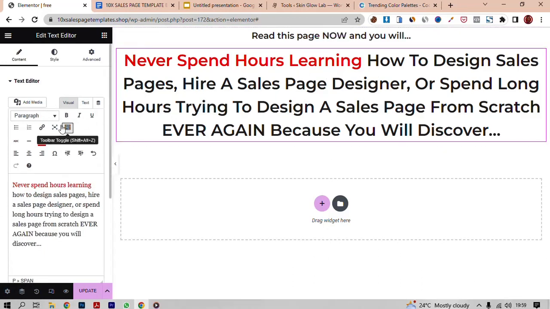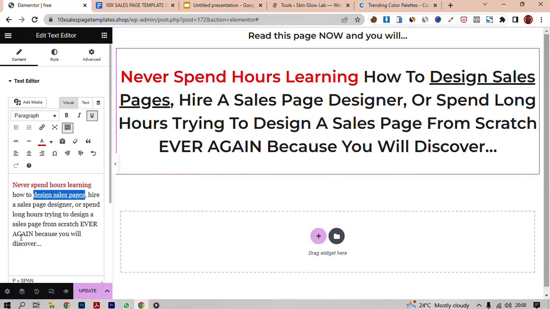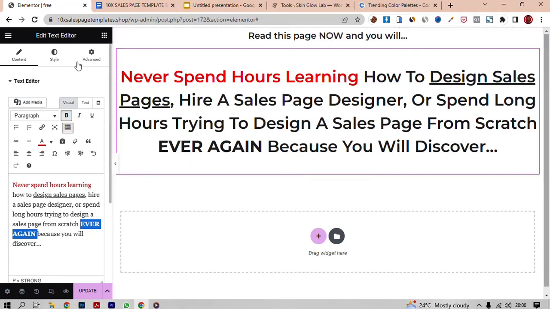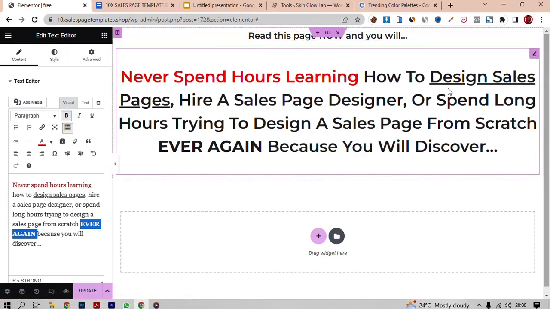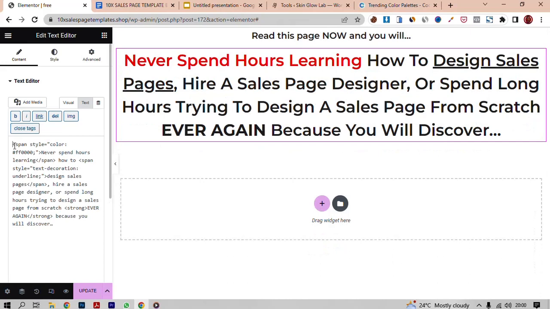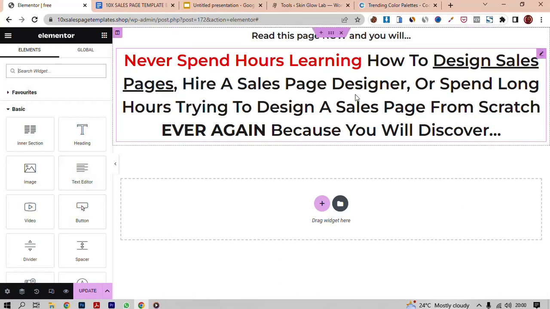Okay, you can even underline if you want. Sales pages, design sales pages, that space is going to pop up again, so don't worry about it. Okay, so this is how to make sure that your headline stays super readable. You want people to note that there are certain things they need to know, like this underline. Whenever you see underline, it means this is kind of important to know. Whenever you see those kinds of customizations, it's just to make sure that your headline or your information pops up, right?